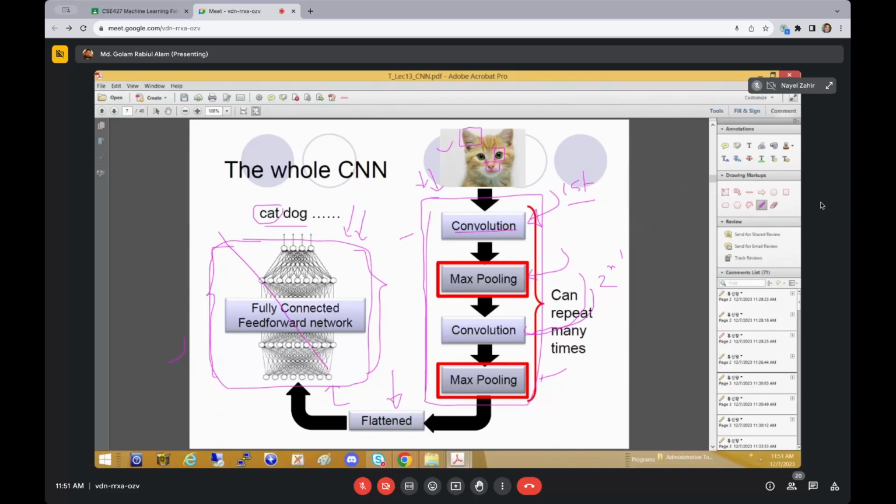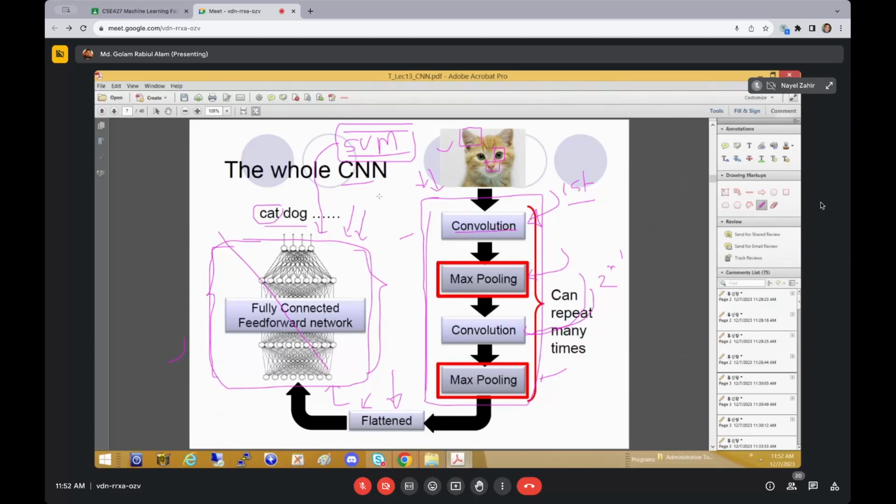We can even say there is a fusion of CNN and also SVM. So you can fuse these models. We can see this part is for the classification. So instead of the fully connected neural networks, we can apply some form of machine learning classifiers here. Okay, because up to this point we are just finding the features. So instead of fully connected neural networks, you can apply some other classifiers also.